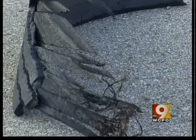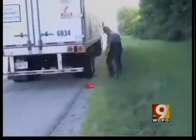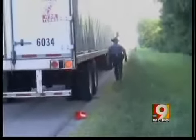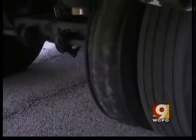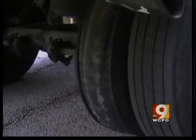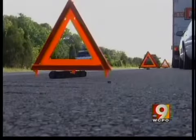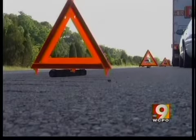There were more than a few examples along the interstate to prove Callahan's point today, including this tractor trailer that blew a tire on southbound 71 while we were shooting. It looked like the top layer of the tire all the way around, and that is that recap tire, that retread, where basically the heat dissolves that bonding agent, and so the whole layer of rubber, the whole layer of tread around the tire just comes off.